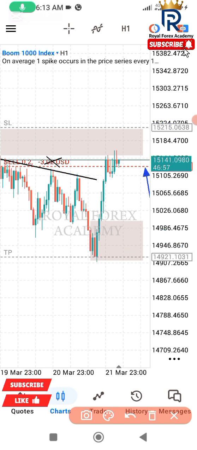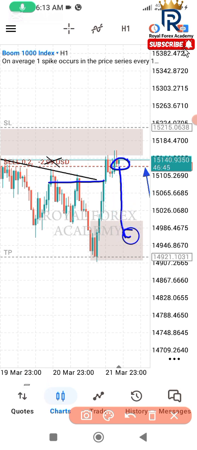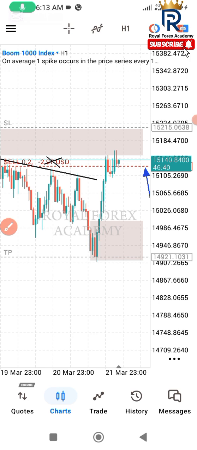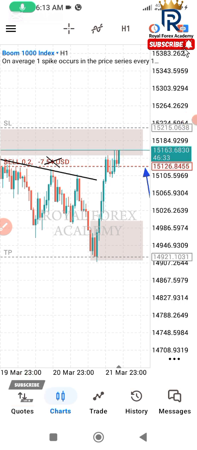So we now know that this sell we are coming down with is not going to create a new lower low soon, because already we had a break of structure. So we're only looking for opportunity to come in so that we can mitigate and then continue to the upside. So this is how effective, this is how simple you can apply this concept. I believe you have gained value.